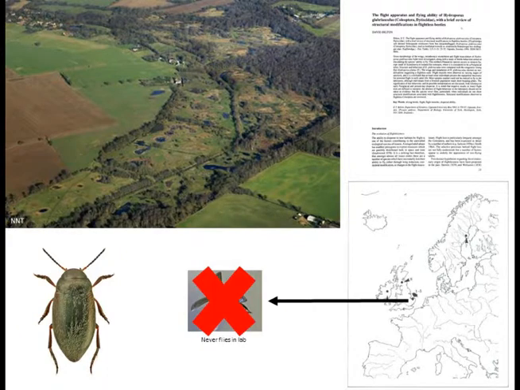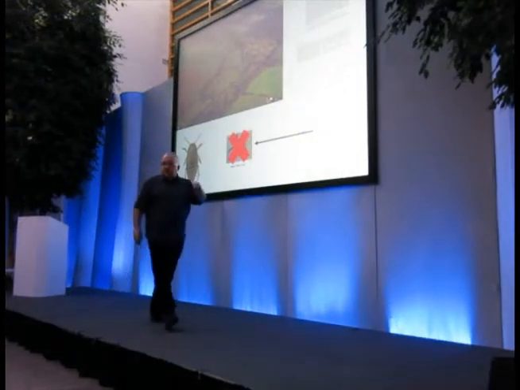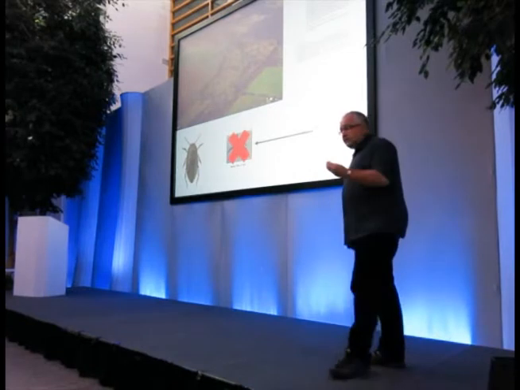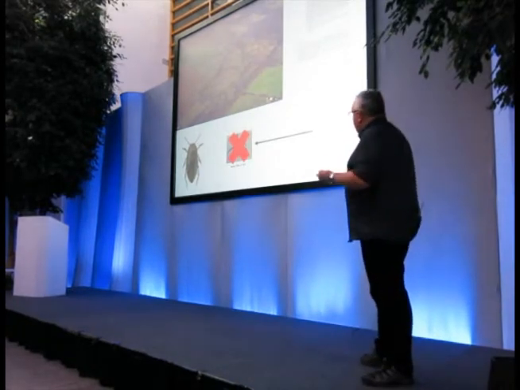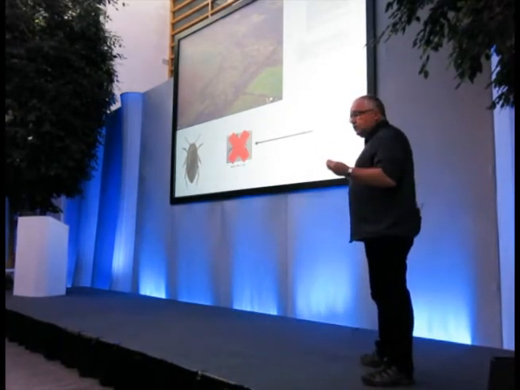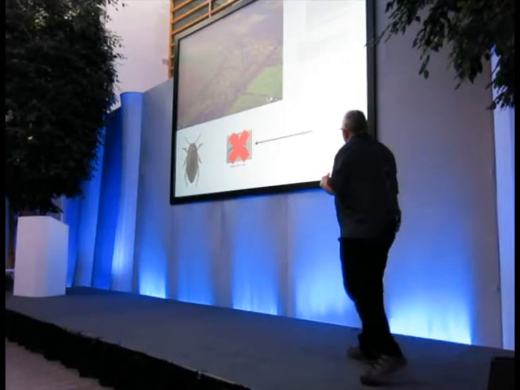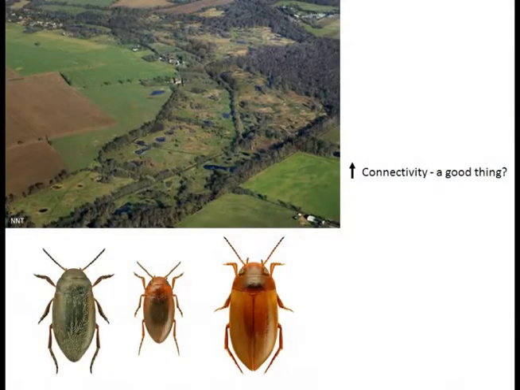So these isolated populations seem to have undergone selection against dispersal, against bothering to try and get around, possibly in relation to the fact that their habitat density is now so low, and they're effectively isolated in these relic sites. In this part of the world, these things never occur in newly created habitats. So one could ask whether increasing connectivity of the remnant sites where these things occur would be a good thing.